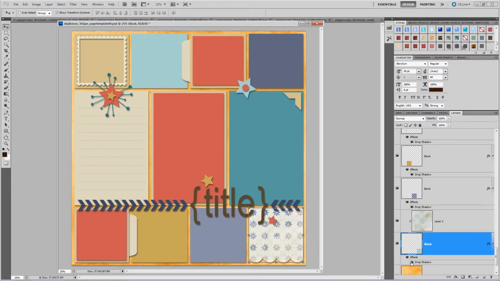Now my paper has conformed to the block Christine created. Not only that, but it uses the drop shadow effect that Christine has included with her template. I love this. One less thing for me to do. I'm now going to go ahead and add all the papers I want to add, and while I do that, go get a cup of coffee. I'm going to pause this puppy.